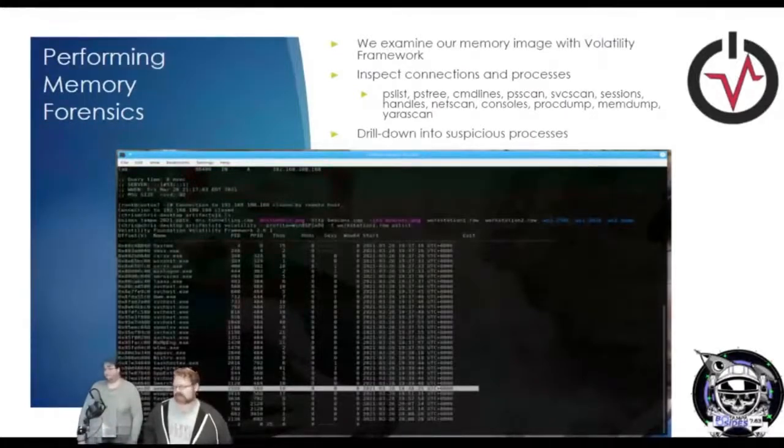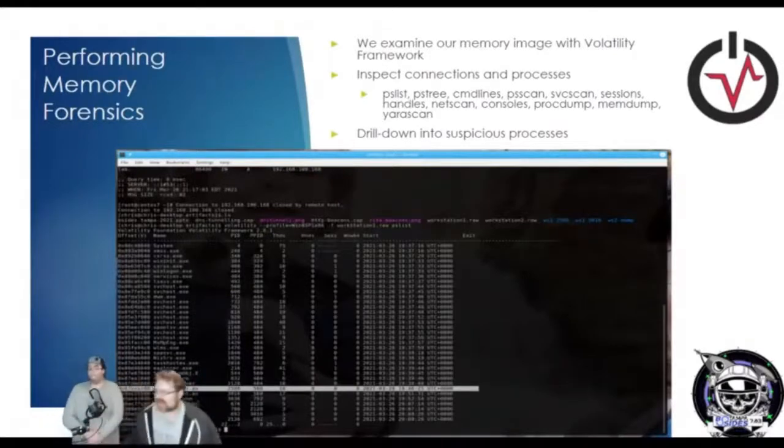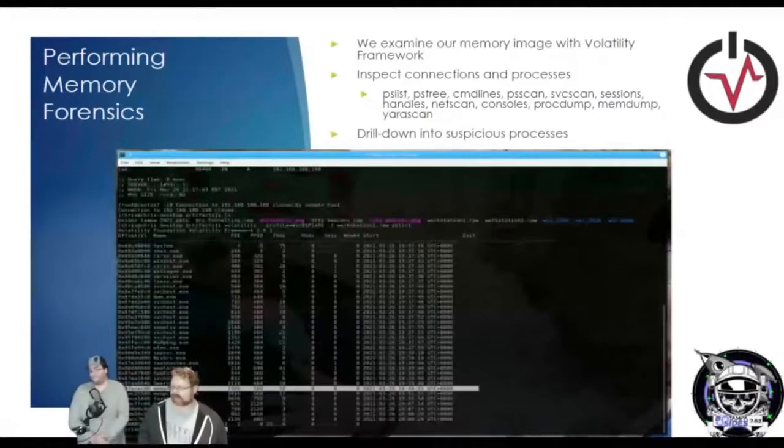And in this case, what we're doing is drilling down at the suspicious processes. We found a particular one that is running through remote management, and it's started off a process. On the next slide, we're going to look a little deeper at this process, but we've identified a particular process and we're going to go ahead and dump the memory from that process.